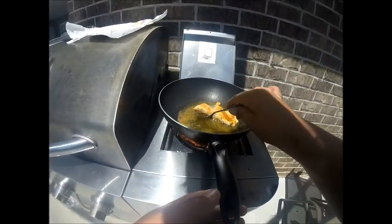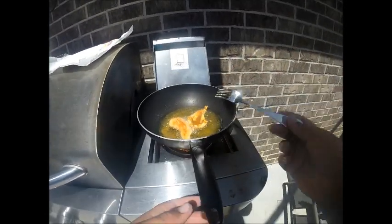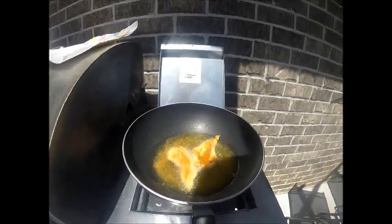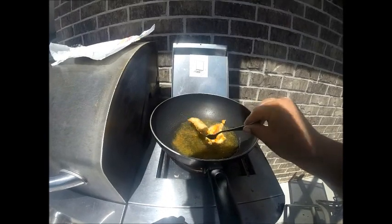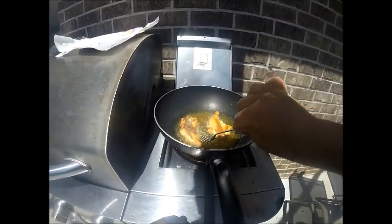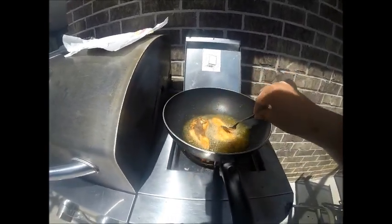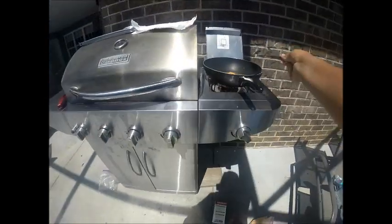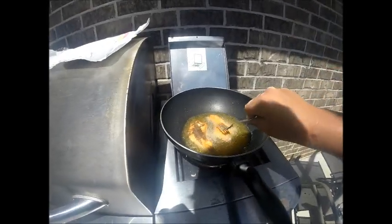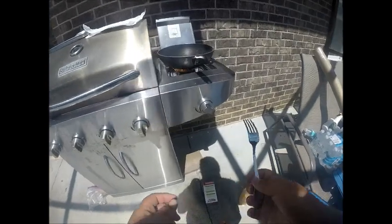Alright, it's been a little bit. I'm gonna check it. And I think it can go a little bit longer. Yeah. So, now we wait. Alright, see, once it gets crispy on the outside, that's how I like it. Right then, you want to flip it, and look how good that looks. That looks delicious. And it only takes just a little bit on this side. It doesn't take long, half the time it was on the other side.